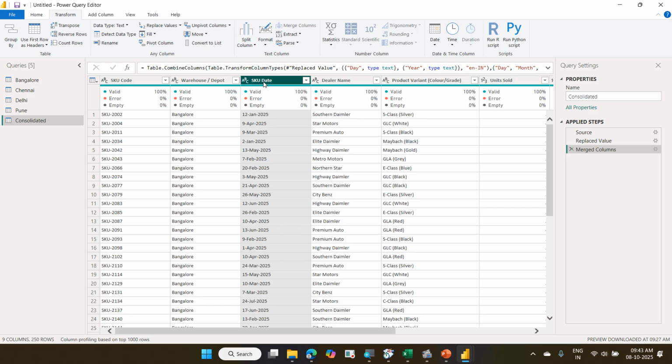Top 1000 is for checking only the column proofing. Data will be loaded fully, sir. Column proofing check பண்றதுக்காக மட்டும் தான் அந்த 1000. But it will load the entire data. If you select this or not selecting also, no problem. It is checking whether my data is clean or not.